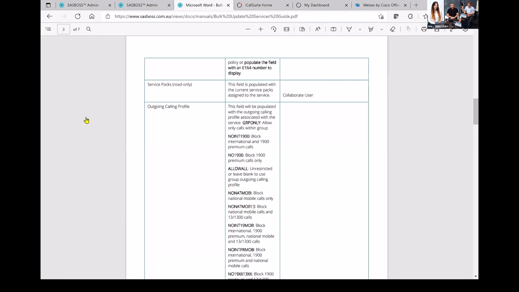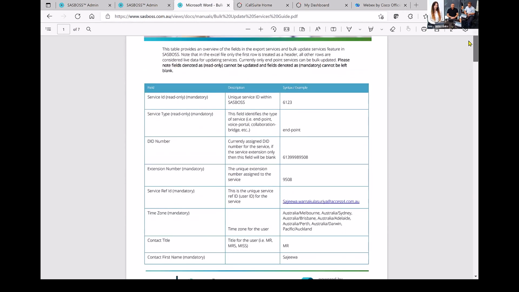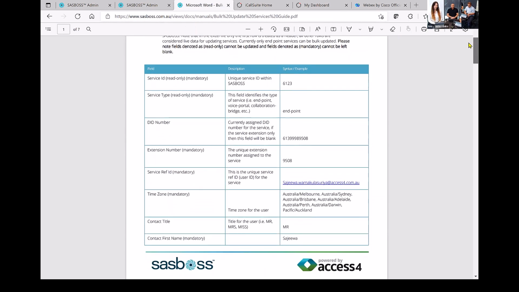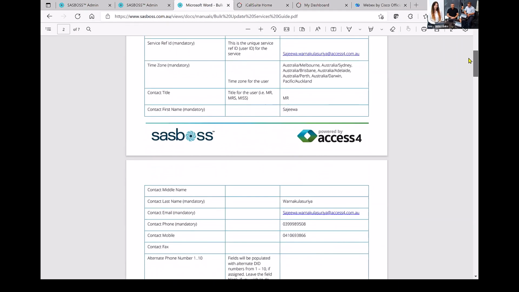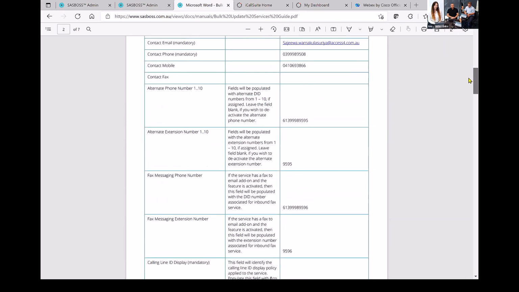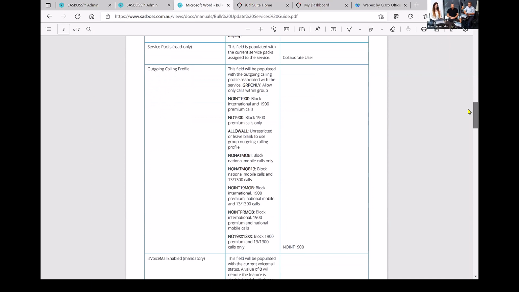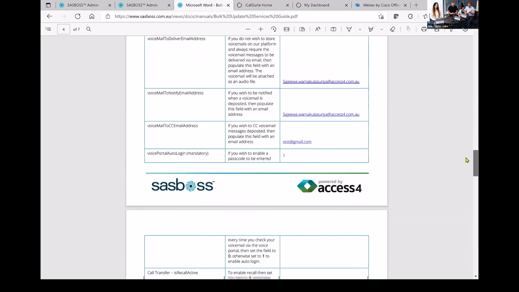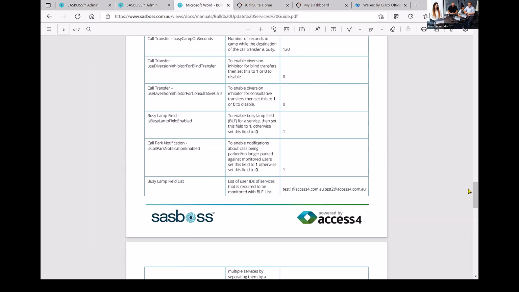Now, there is a reference guide built in here, so you don't need to go back and forth all over the shop. You can come to here, you can see we've already got everything you need to know. So Sajid's put this together in a really nice, easy to read format. These will be the titles, and these are the things that you can put in there. Going down, as you can see, we've got things like contact phone numbers, maybe we want to work with alternate numbers, maybe we've got fax messaging enabled, maybe they want to change their outgoing calling profile, service by service, where maybe I want to have the sales team can call anywhere except 1-900 calls or other things like that. So it's pretty detailed. And I think you'll find it particularly handy for things like the Busy Lamp Field rather than doing a drag and drop 55 times.